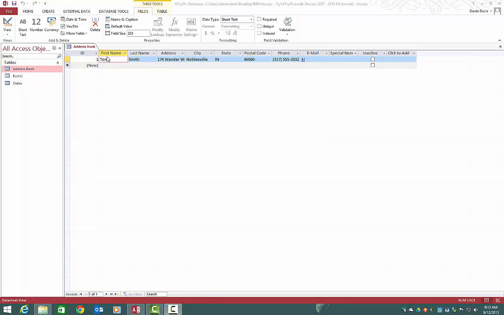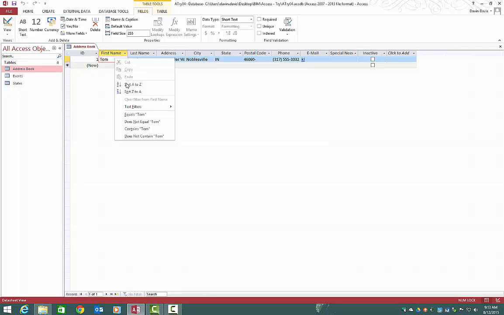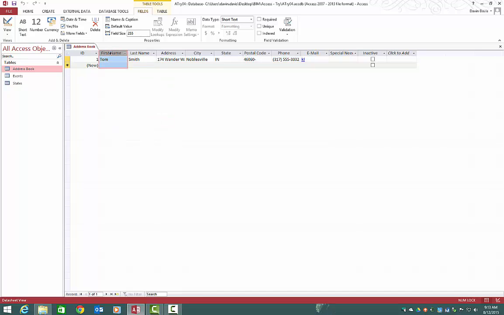Okay, to add a field by right clicking, you want to right click on the column header, and you'll see that it says insert field. If you right click in one of the actual rows, you don't get that option, so it has to be on the header. So right click your header, first name, insert field. It's going to insert a field to the left, and then you could just come up top, double click, and then change the name to whatever you wanted, like we did previously.